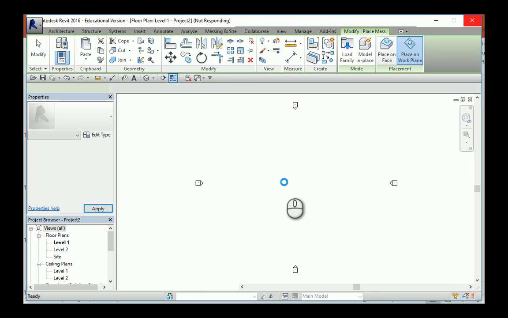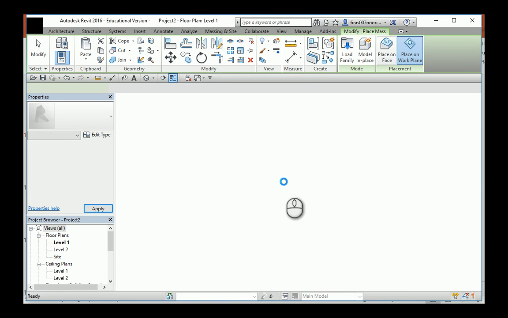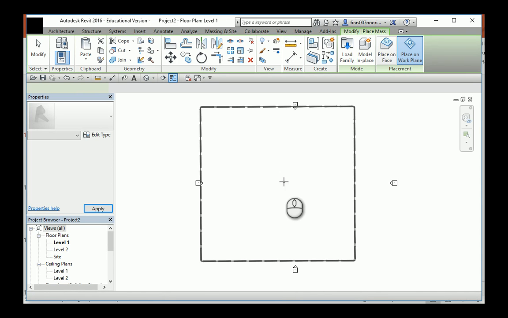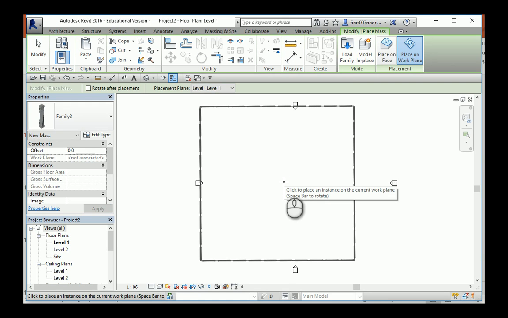Just leave it still as much as you can, because each time you move the mouse, Revit will try to generate a preview for the entire 2,500 things that we're just loading as a tower here, and it's really slow, trust me. So just try to hold the mouse as fixed as possible. So just a click, one innocent strong click. Okay, now again it's gonna go into coma for a couple of seconds.